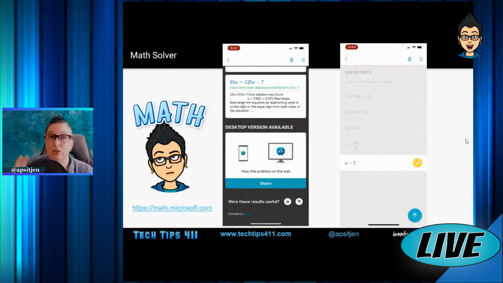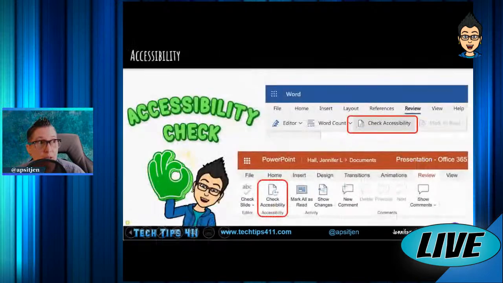So I can also use the ability to open up my app and scan a problem I've written, so on a piece of paper. So if you have a handout that your students have, they can use it. It will pull it into the app and it will help them solve. But this new feature of the quizzes just went live pretty recently, and you want to definitely check that out. So the Math Solver, great resource for your students that struggle with math.